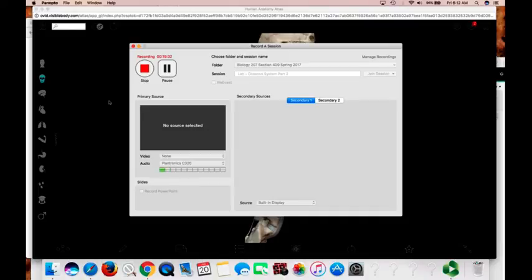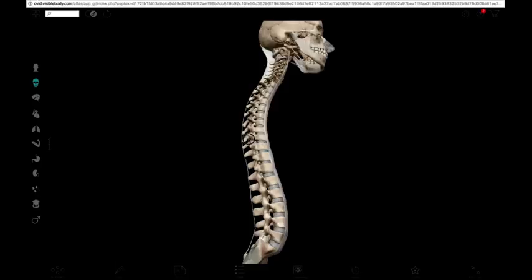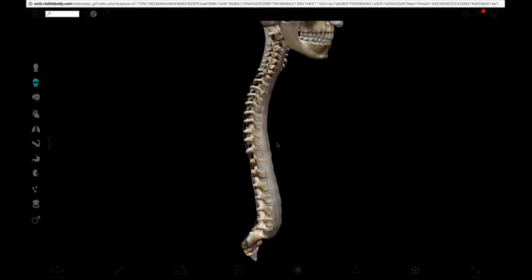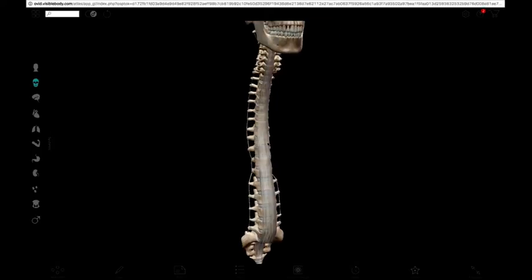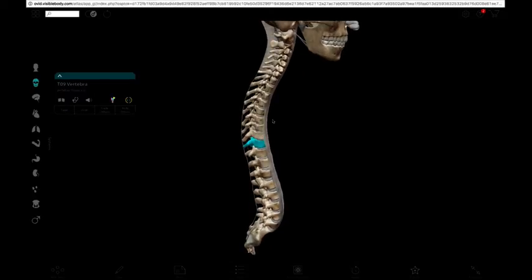Okay, guys, so what we want to take a look at here is the vertebral column. And as we look at this, here you can see the vertebral column. We want to look at a couple different things. We're going to remove a couple of the structures if we can. But we can see that there are really 4 different sections here. We have a cervical region here. It's the first 7 vertebrae.